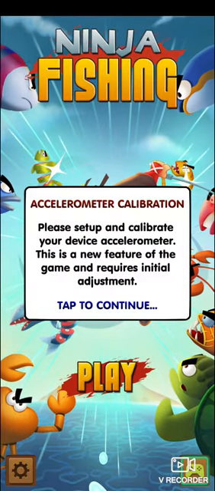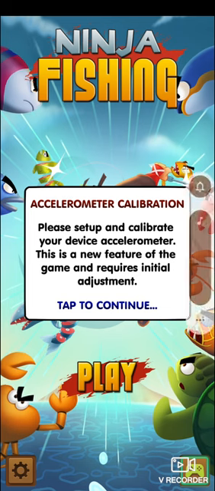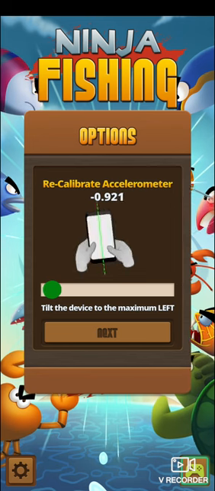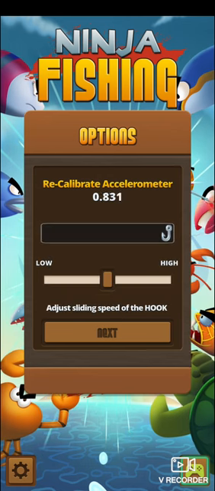Okay, this game is called Ninja Fishing by Gamenauts. The developer of this game. We know our hotkeys. The left. Not to the right.